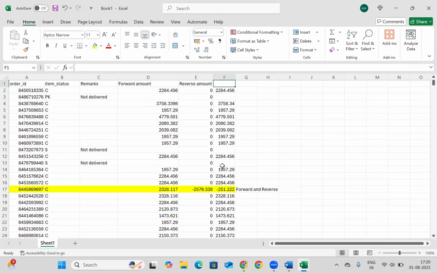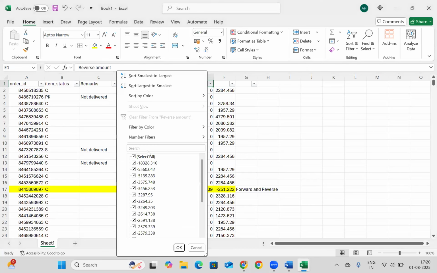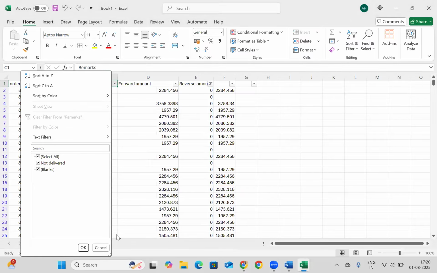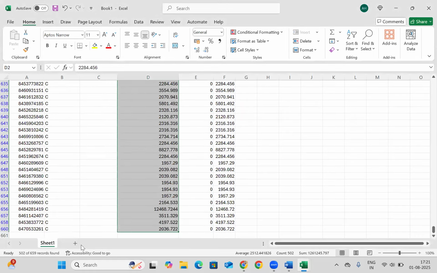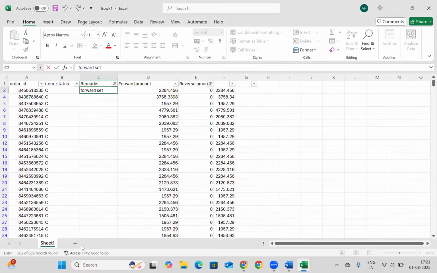Now, for the sake of reconciliation, if you want to present this data, you can also take it this way. Any order where there is only forward settlement, I'll mark it as forward settled.